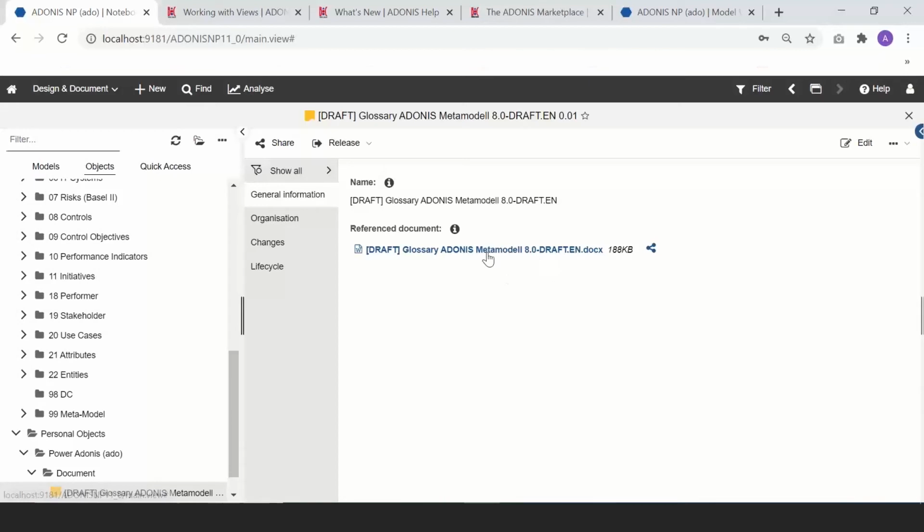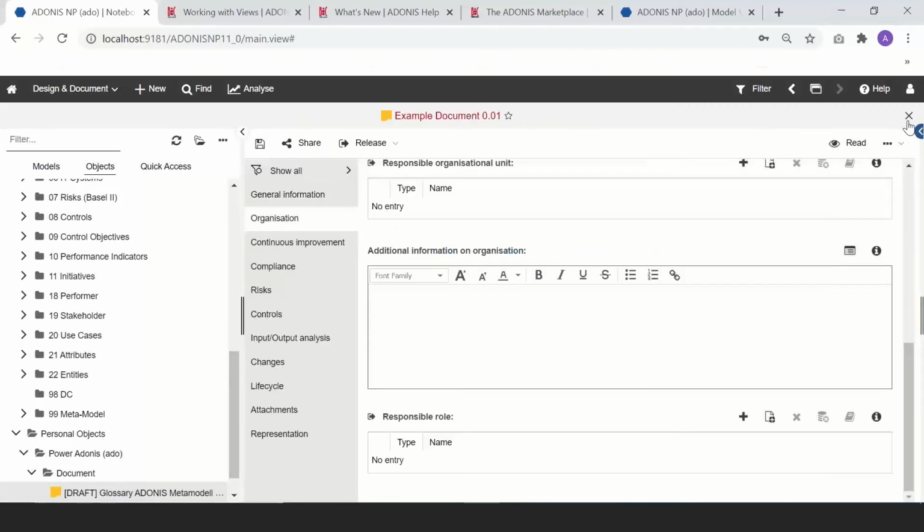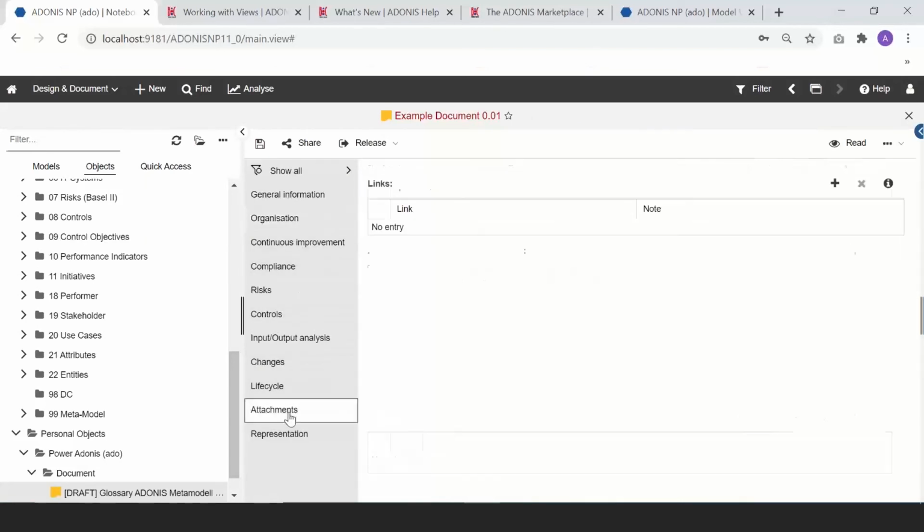Like I said, this one Word file that I've already uploaded, I can click on that and it would download, right? So in this case, I am doing it a more manual way. There is the quick way to do it, but just to show you as well, under attachments here, you don't have to only upload a Word file or a PDF. You can also just upload a link.